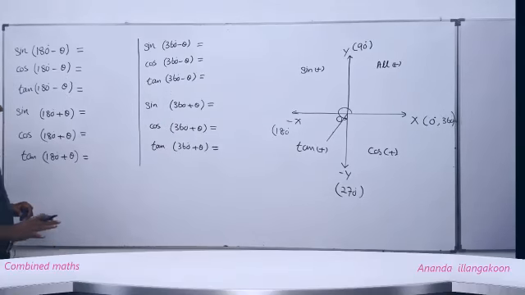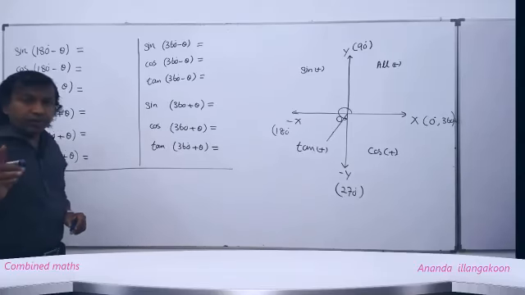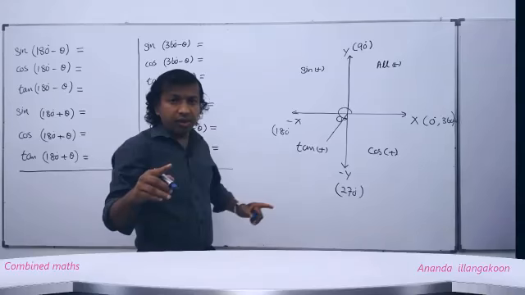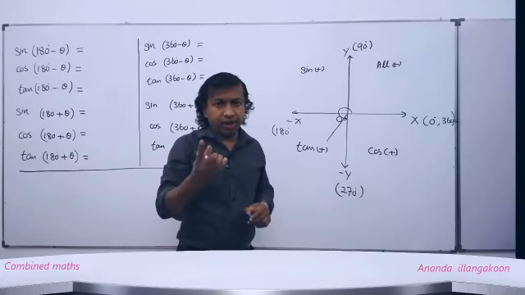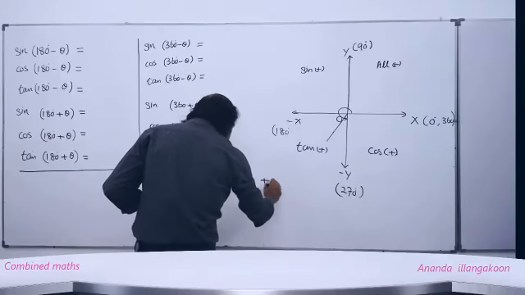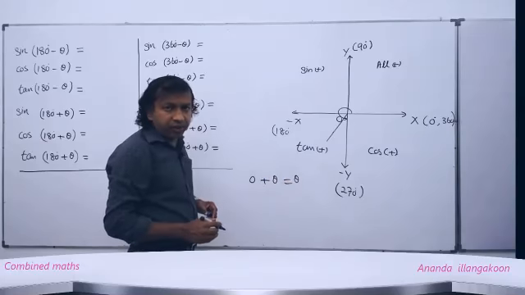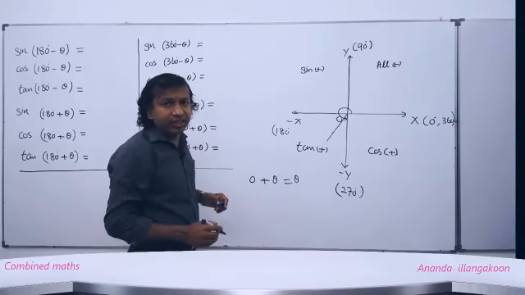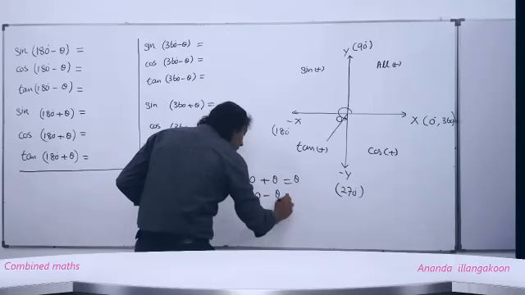Next angle is, people, what? Using the very first angle, 0, we can form two angles, adding theta and subtracting theta. Once we add theta towards 0, we get theta. That means the first quadrant angle, no? So that we know. Only the case of subtracting theta from 0 we have to consider. What do you get? 0 minus theta is minus theta, no?